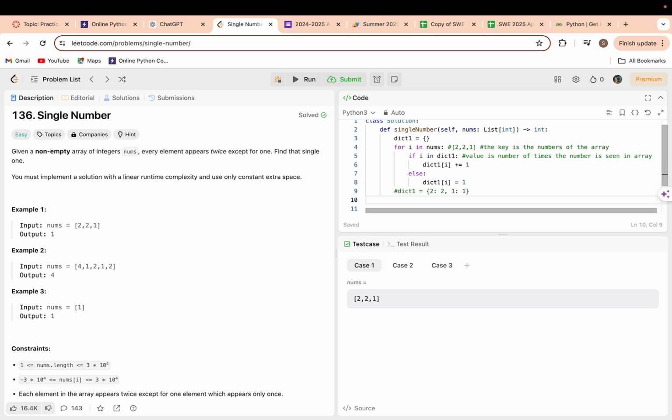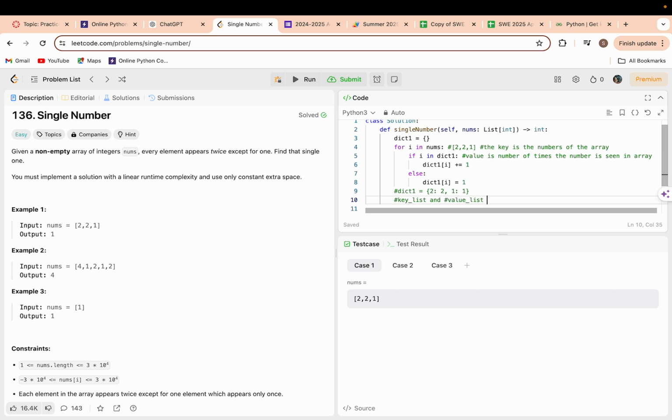So what I'm going to do is try to find which key has a value of 1, because the key that has a value of 1 is going to be that one number in the array that only appears once. And so with that, I'm going to construct two lists, key list and value list.